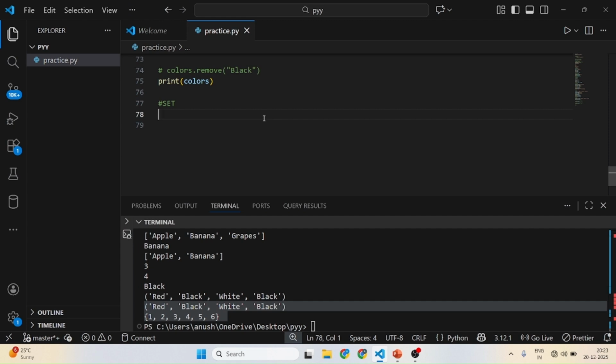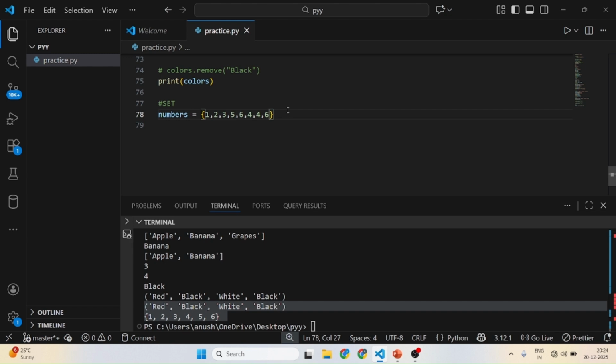I'm going to create a set and assign it to a variable called numbers. Here I enclosed the set with curly braces and it has duplicates, and I gave a sequence in list and tuple.